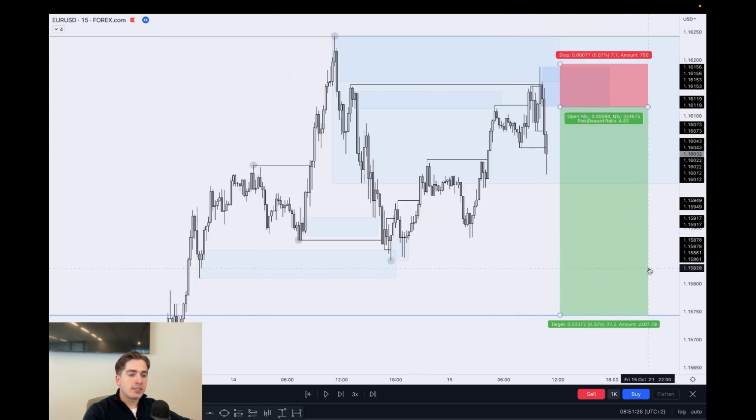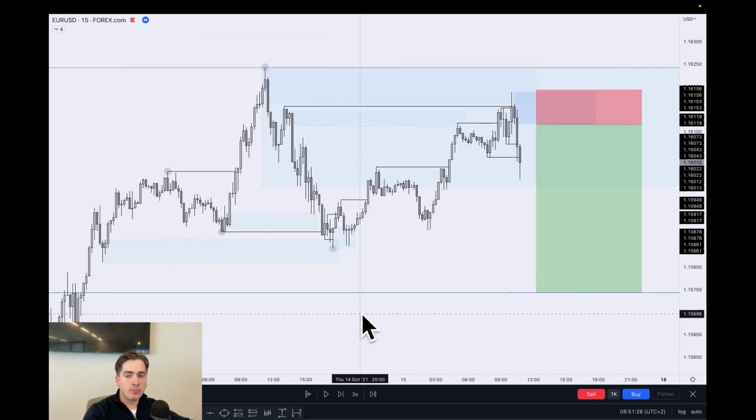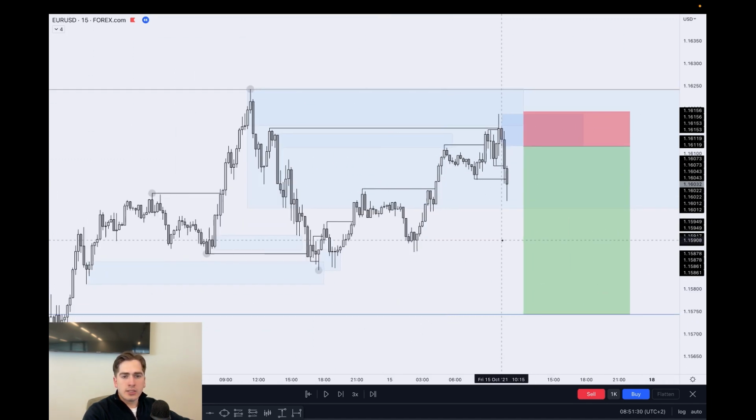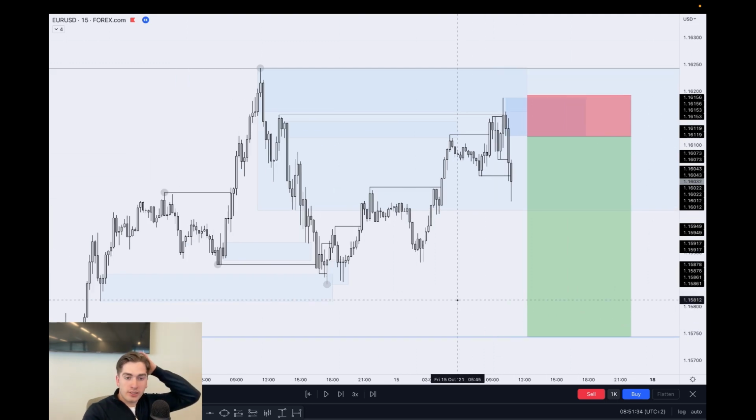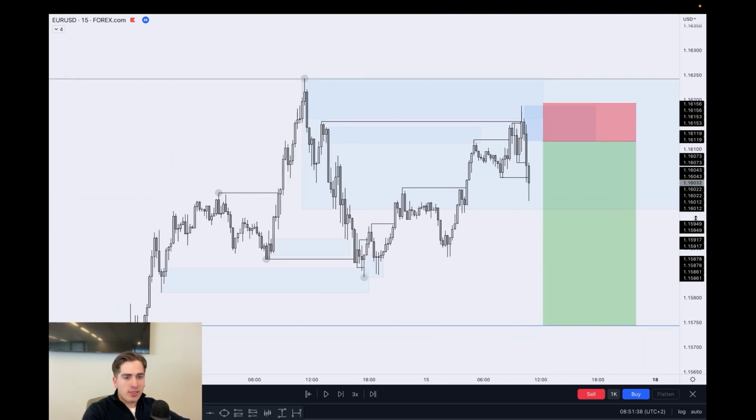And then, as you can see, we nearly have about a 1 to 5 back down in towards that EQ. My strategy completely rests on entering on the 15-minute time frame, so in this particular situation this is also what I'm going to be doing. So yeah, pretty much everything that we need is here.